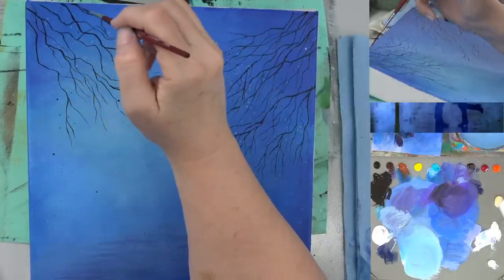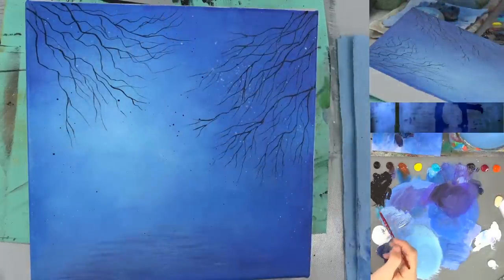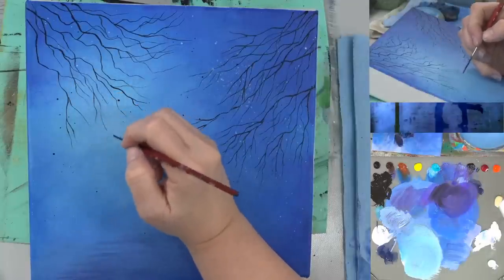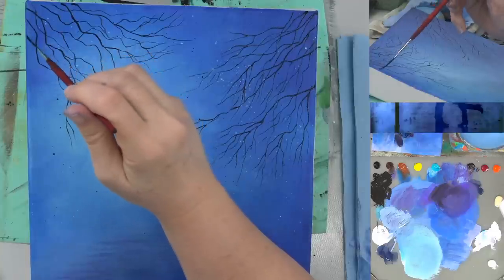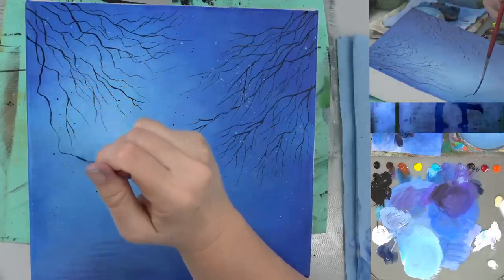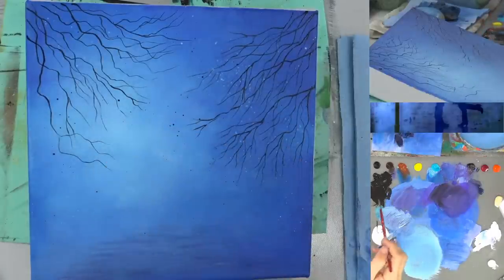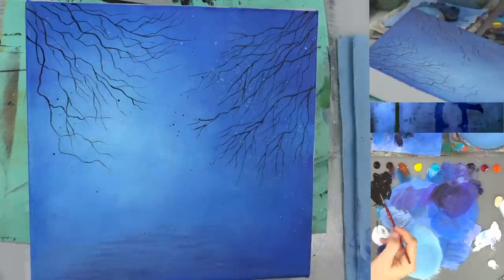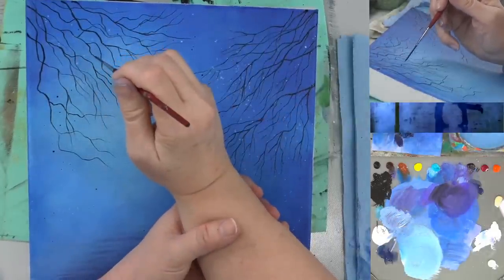And I'm holding this one much farther back on the handle than I normally would, because this is a script liner and the bristles are longer. If I was really trying to be super careful, and when I get in here and do details, I'm going to be holding it right up close to the tip. But when I'm doing these branches and I want them to be soft and organic looking, I don't want to choke up on it and keep it from having that freedom. But it can be difficult, so if you don't have a steady hand, you can steady your wrist.